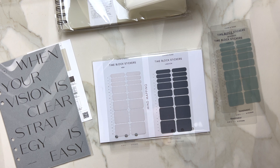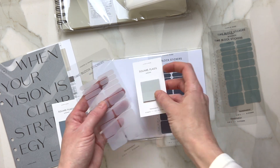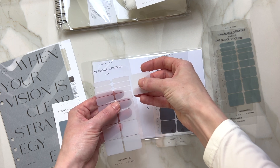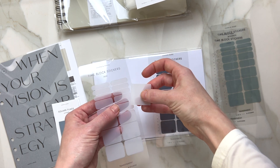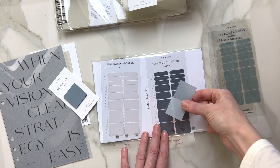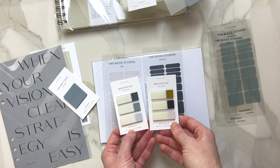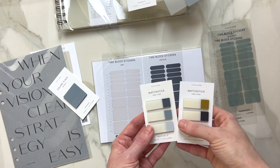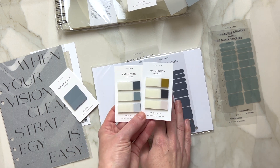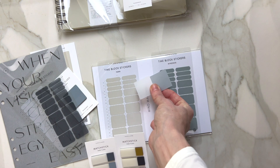What I want to show you — this is not in the box currently — these are square flags that I bought on the website in the colors mykonos and angora. Angora and ash are pretty similar in color; I don't have an ash square flag sticker, but it's very, very similar. I also have mykonos, which may go together nicely. For reference, palette volume one is on the website here, and this is volume two. In volume one and two together with angora and mykonos, the colors are just ever so slightly different.